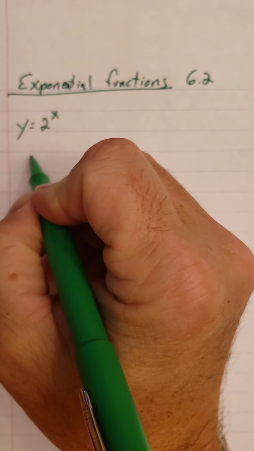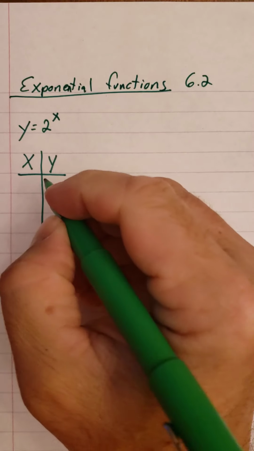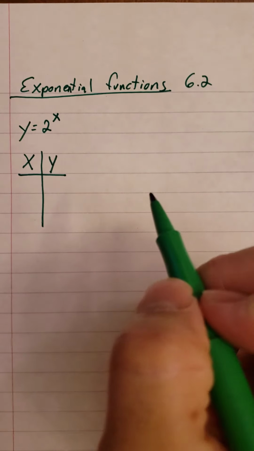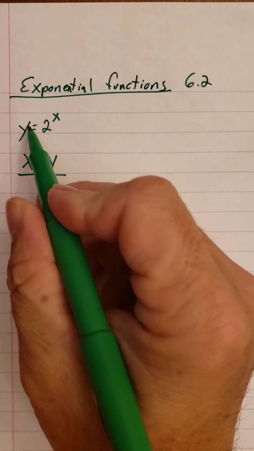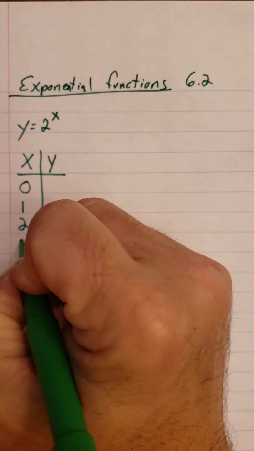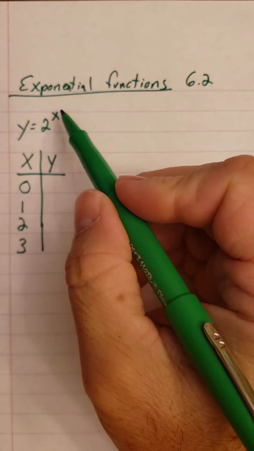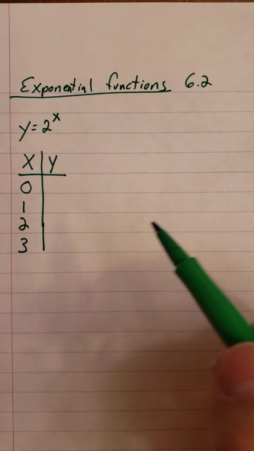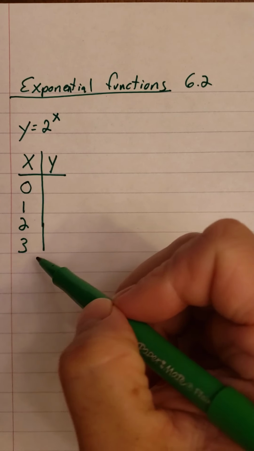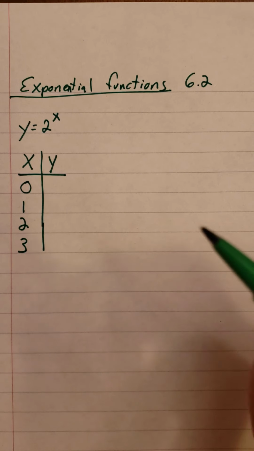The way to graph these is essentially just to go ahead and make a chart. So an XY chart. The X is the number that we're plugging in here, and the Y would be whatever answer we get out. So let's go and pick 0, 1, 2, and 3. So we'll start with these. Keep in mind the bigger numbers that you use, the bigger your graph is going to get because the number that you're using is an exponent. That's why I use a 2, which is a smaller one. But if you pick a number like 10 here, 2 to the 10 all of a sudden gets really big and it makes your graph really big.